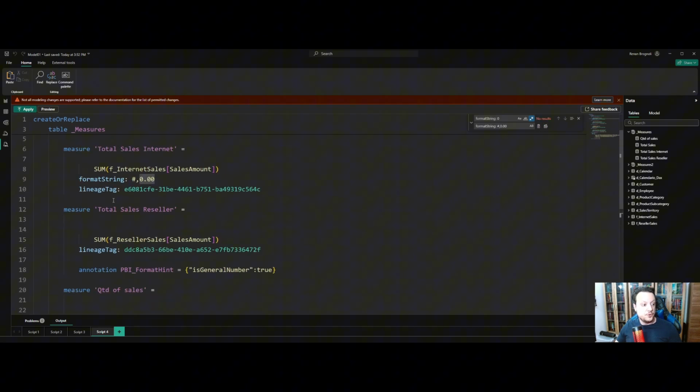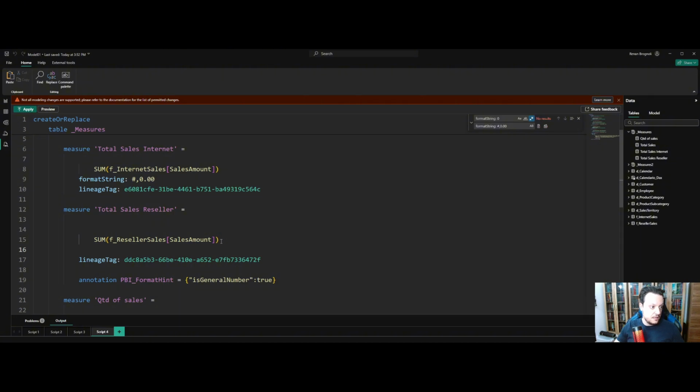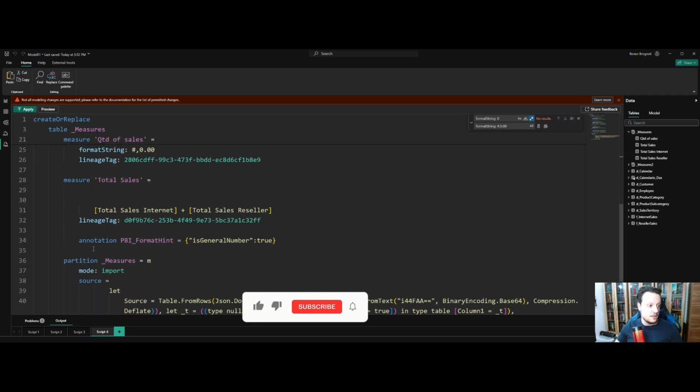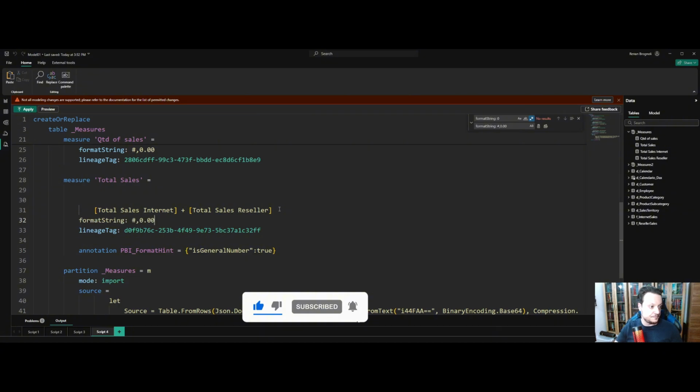Okay. For the ones that don't have formatting, I need to select the entire row here and add it manually. Here, as you can see, the format string is above the lineage tag, so I will do the same here. And the same to total sales that doesn't have a format. And hit apply.